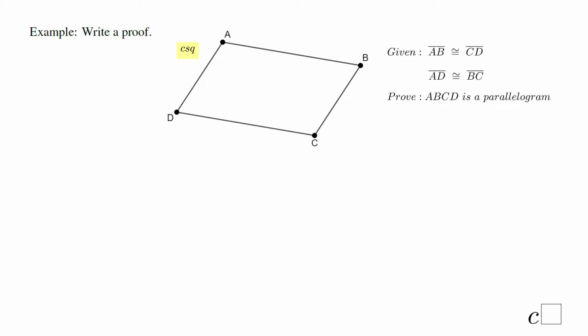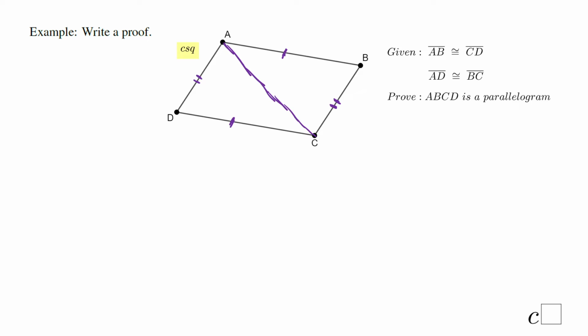My next proof is going to be about another theorem we discussed at the beginning. You notice here we have AB congruent with DC and AD congruent with BC. So now, if you remember, the theorem at the beginning of the lesson says if a quadrilateral has two pairs of corresponding congruent sides, then it's a parallelogram, right? But now we're going to prove it. We're going to do a proof about that. And for that reason, I'm going to draw this diagonal. You can draw the other diagonal also. It really doesn't matter.